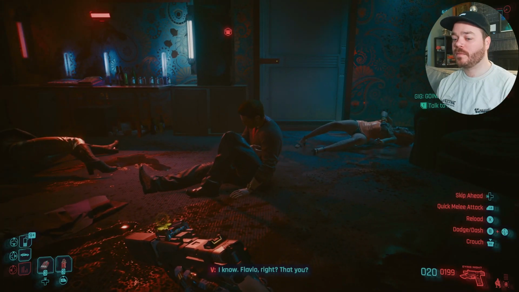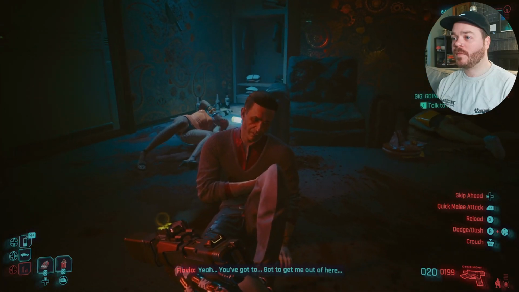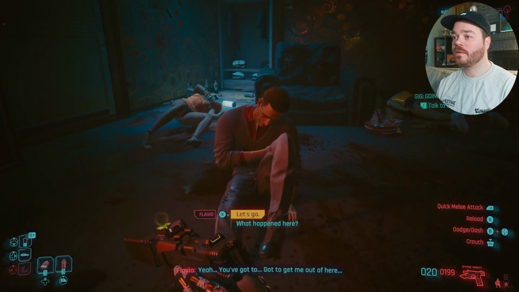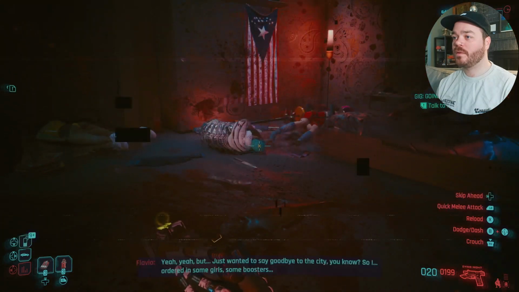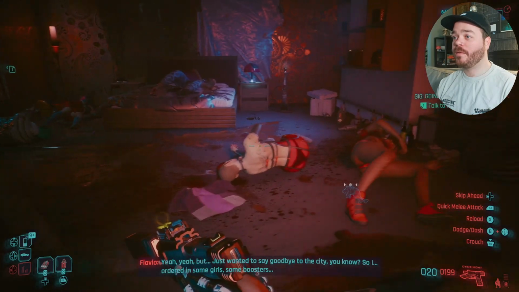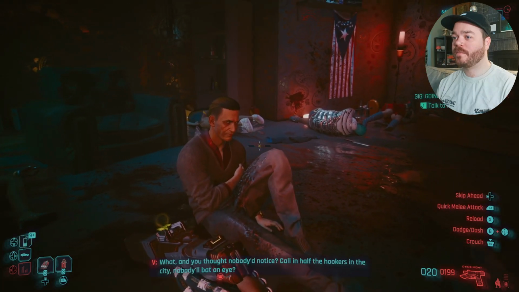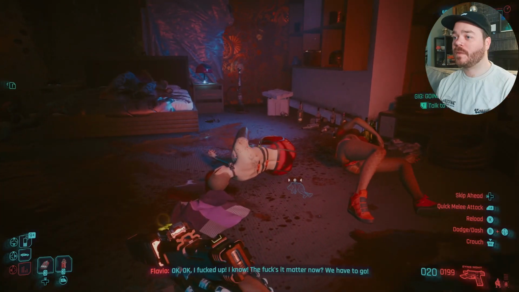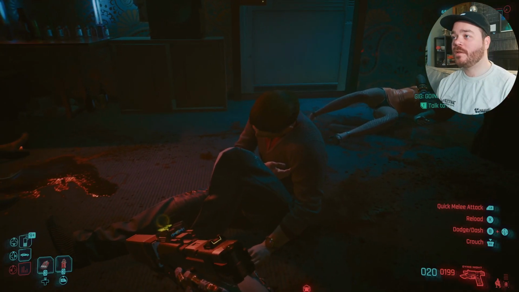I know. Flavio, right? That you? Yeah. You've got to get me out of here. What the hell happened? All you had to do was sit on your ass. Yeah, but... To say goodbye, this was a party? What, you thought nobody would notice? Calling half the hookers in the city, nobody will bat an eye? Okay, okay. I fucked up. Yeah, you did, buddy. Get the hell out of here.